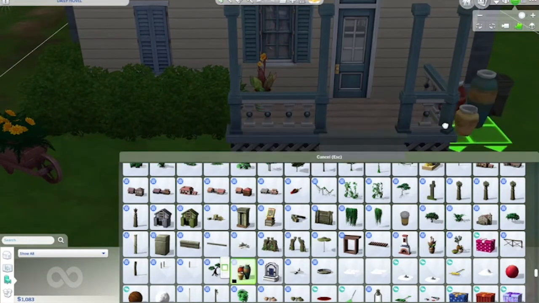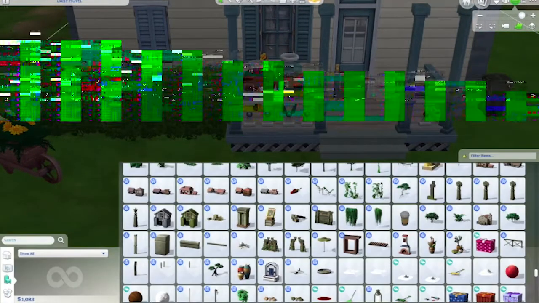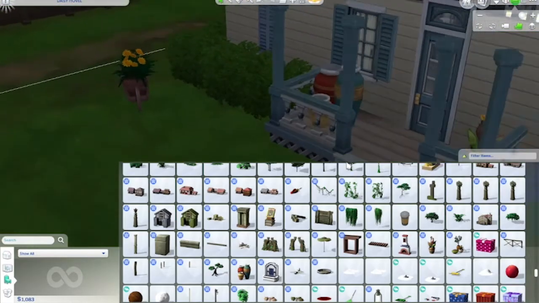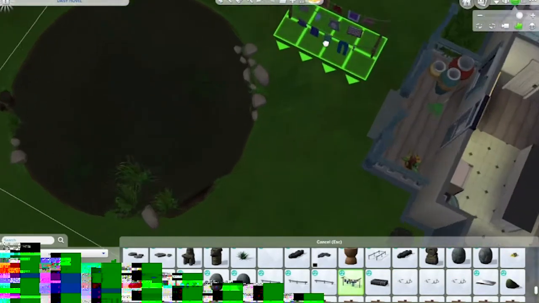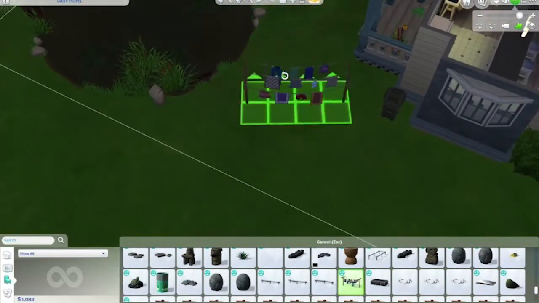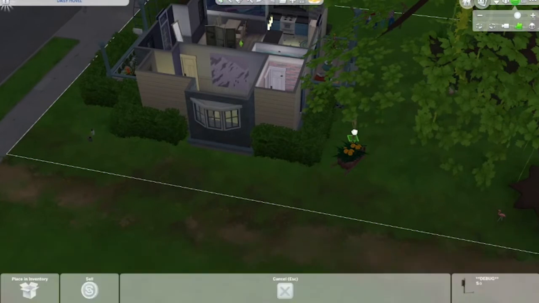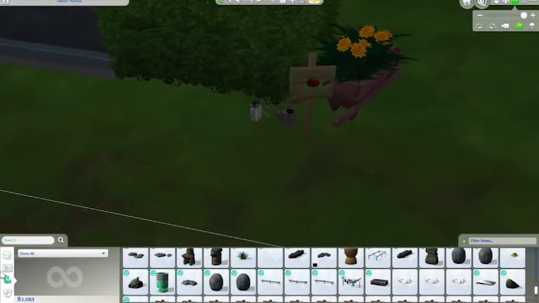I end up rearranging that back patio later on to save on columns and to make it match the front a little bit more. It seemed a little grand to have the stairs there in the middle on the back and then have them on the side on the front. I don't know, it just struck me as a little bit odd. So later on I end up changing that around.